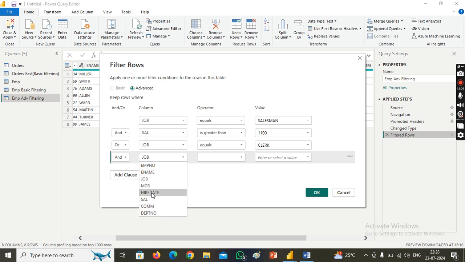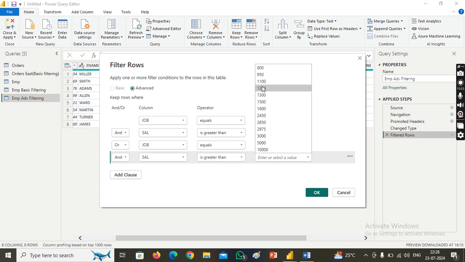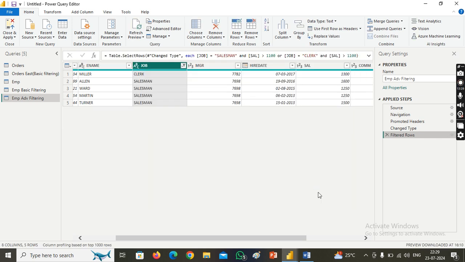I wanna see the persons who are working as clerks, their salaries greater than 1100. I wanna see those people's data in my current table. Okay, we can find here.